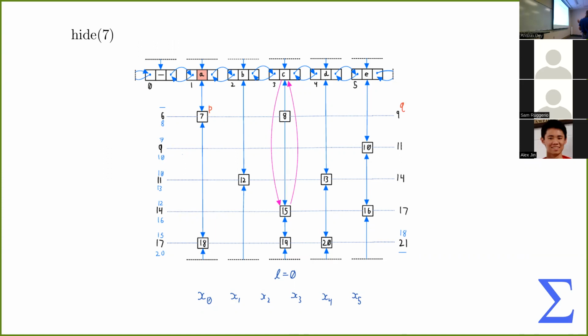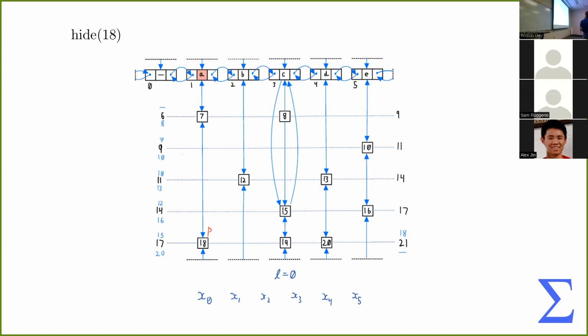And so we're hiding 7. That means that we need to disconnect 8 so that can be chosen. And there's only one other item in this option, so we just need to take care of that one.